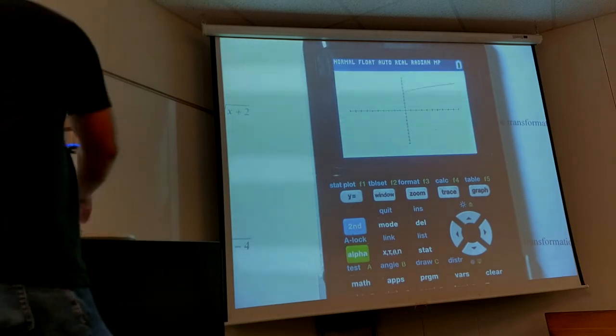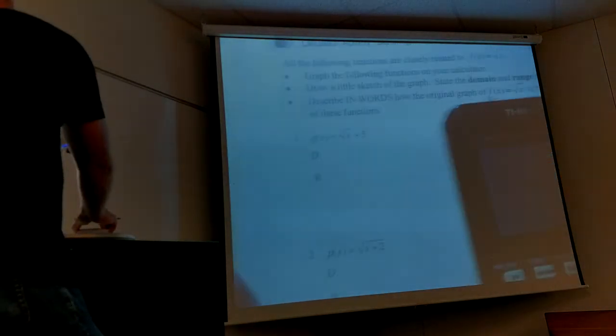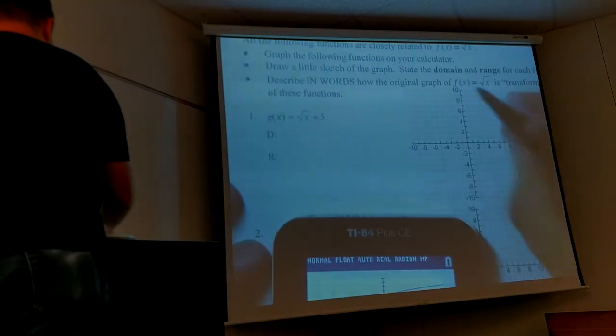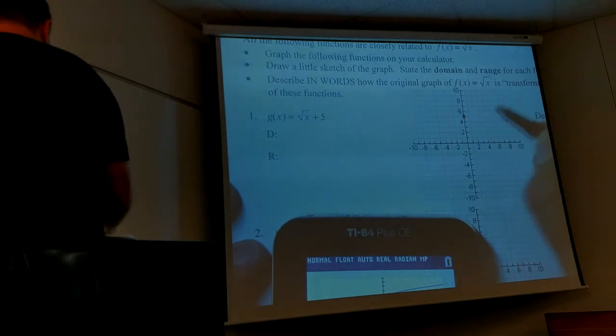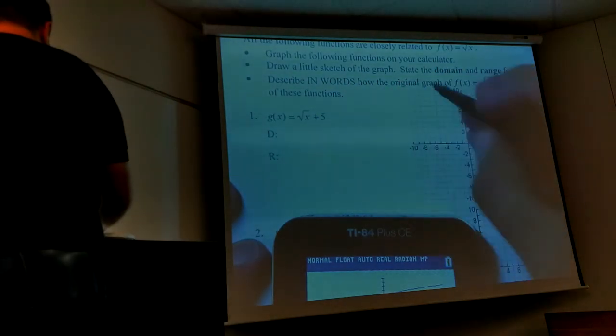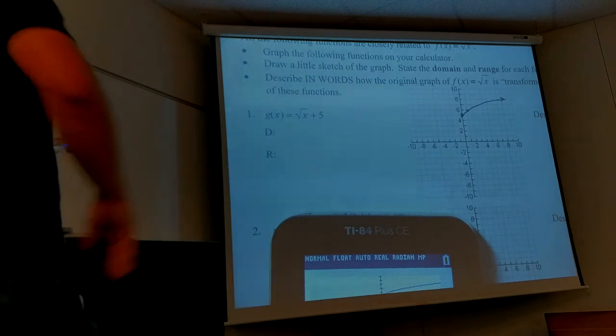Can I grab the second one too? Now, let's see. Let's do this first one. Let's get this all the way done together. Okay. So to graph a rough sketch of this, here's 5, right? Yep. Now if you put a 0 in, that's 5. Put a 1 in, that's going to be 1 plus 5 is 6. Yep. 1 and 6. And then it just kind of goes from there, right? It's just a rough sketch.